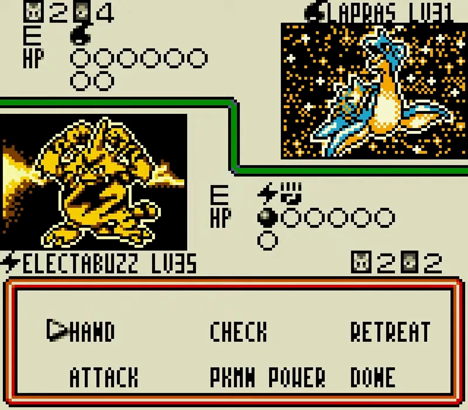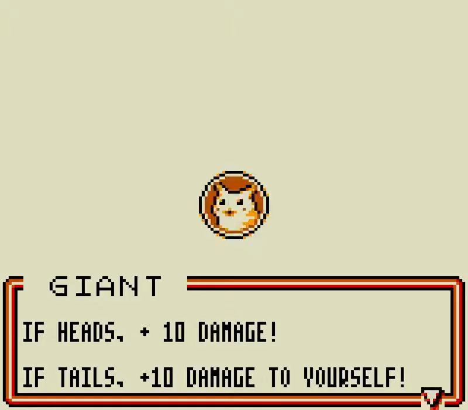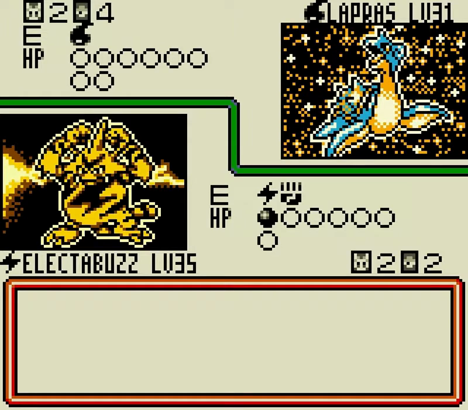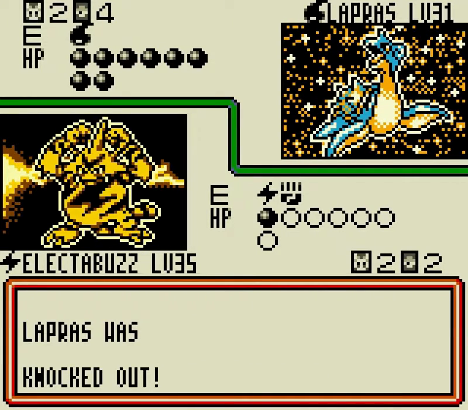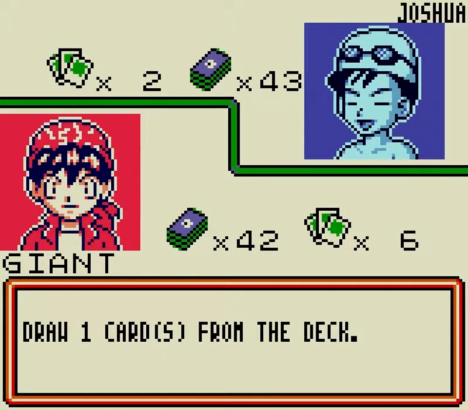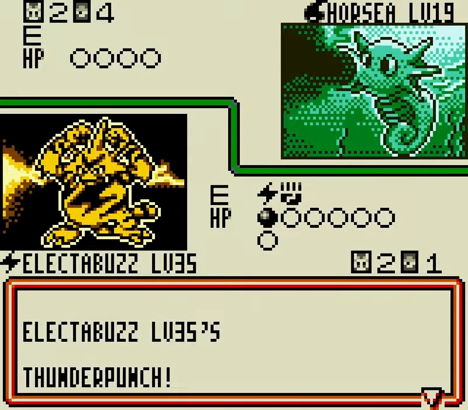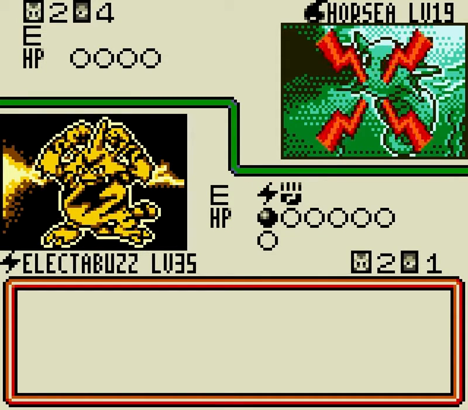That means that as opposed to doing 40 before... Like, the Thunder Punch will do 30 damage. Guaranteed. If it's a heads, it'll do 80 damage. But if it was a tails, it would have only done 60 damage. And with the plus power, it would not have added 10 to the 30, it would have added 10 to the 60, meaning it only would have done 70 damage and not knocked the Lapras out. That's the thing I wanted to check. But I believe Horsey is also weak to Electric, which means that we should be able to knock it out and draw our final prize card.